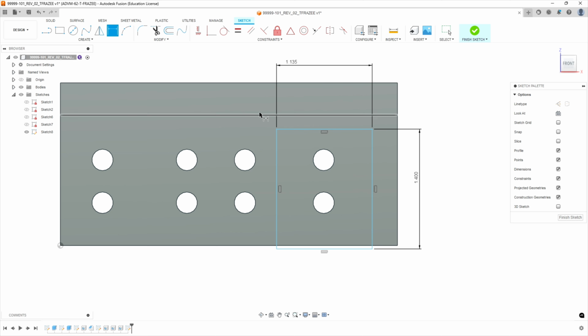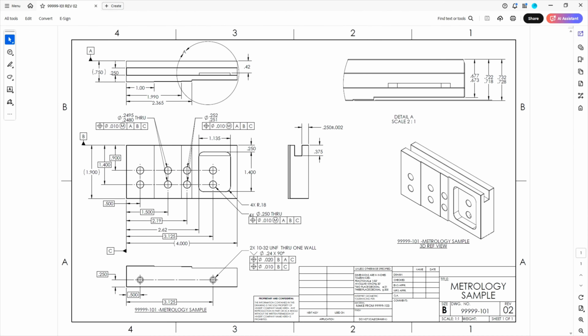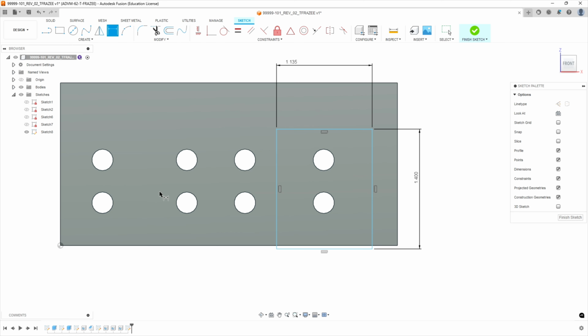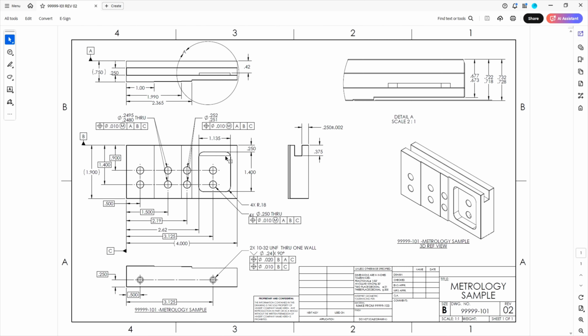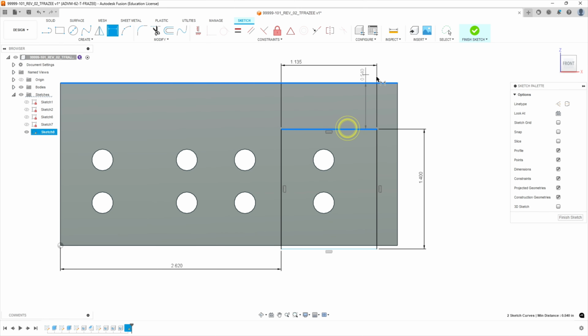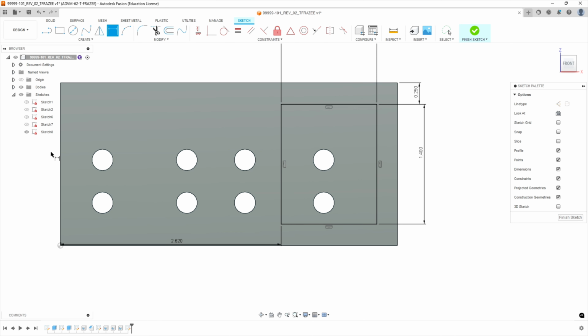Now we need to position the pocket. So if we look at our drawing, it is from datum C, 2 inches, 620 thousandths. So from this edge to datum C, there we go, 2.62. Now, how far is the part from datum B? From datum B, it is a quarter inch from the top edge of the part to the edge of the pocket, or 250 thousandths. So we go from the top of the part, top of the pocket, drag over, 0.125. And there we go, we have a fully constrained sketch. You notice I have not put the fillets on. You can, but you may have to redimension this. I'm going to put those on later as a different feature. Okay, so we're going to hit finish sketch.